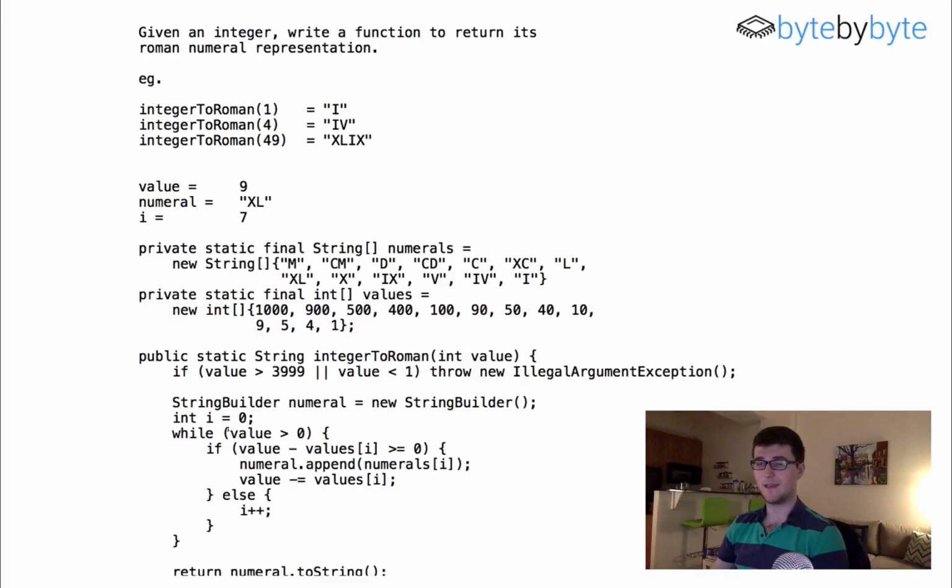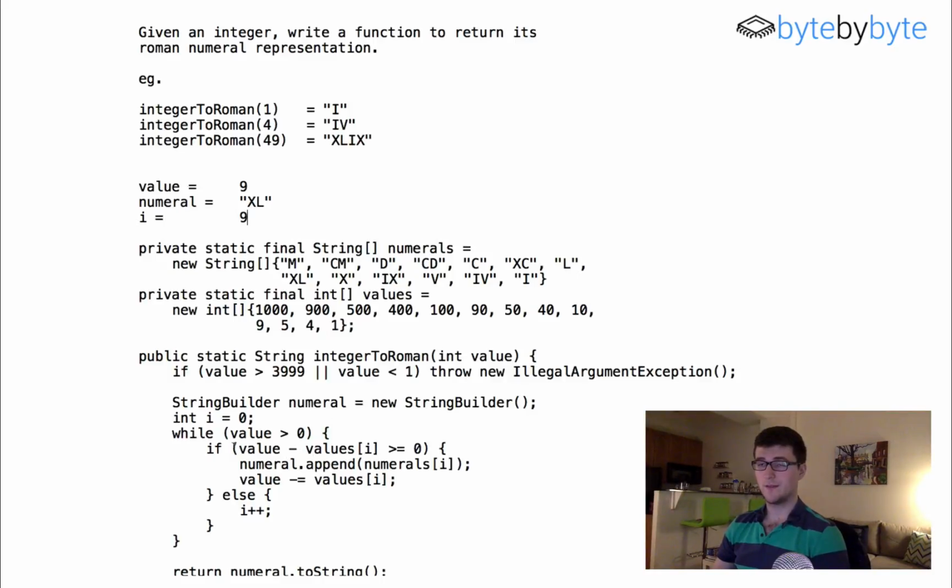Now we come back here and our value is still greater than 0. Value minus values i is going to be negative, so we increment i again. Then 9 minus 10 is still negative, but 9 minus 9 is 0.